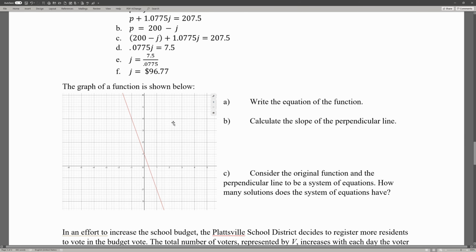Next, the question is going to ask about graphs, so I just plotted this on Desmos and printed out the screen for you. Write the equation of the function. So the first thing you want to do is find some common points. (0, 1), that's 1 point, and (negative 1, 4). You could also use (1, negative 2). That's really up to you.